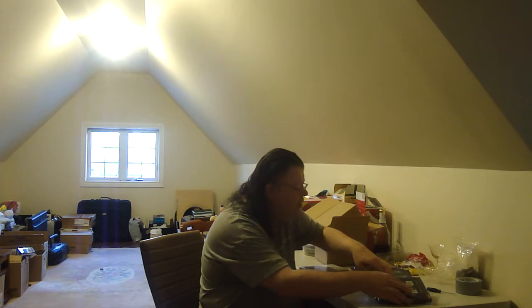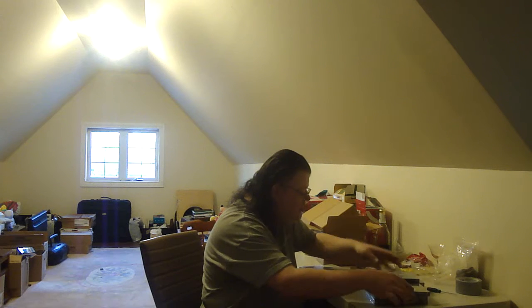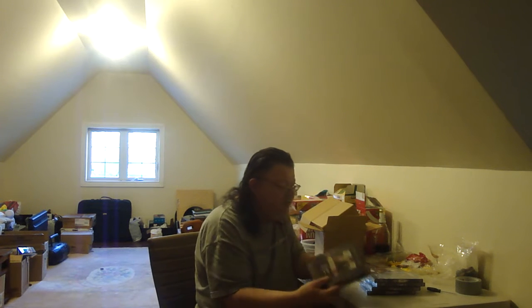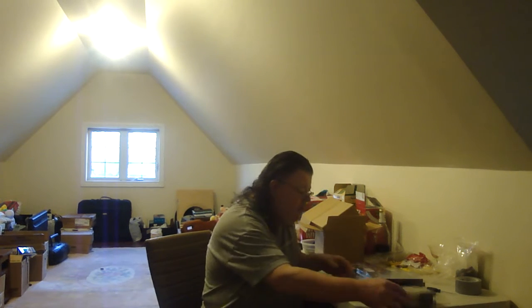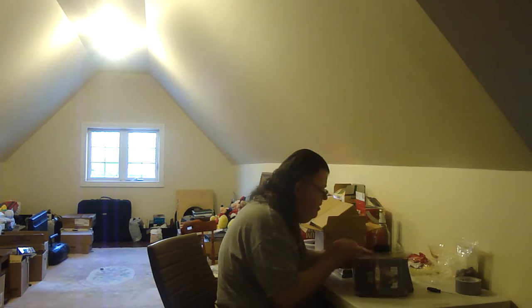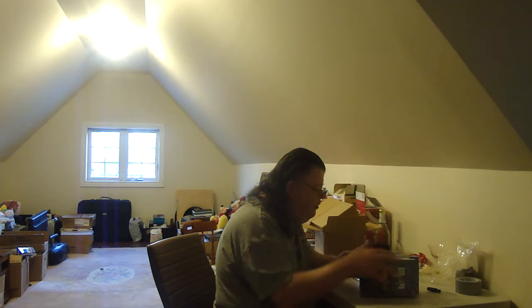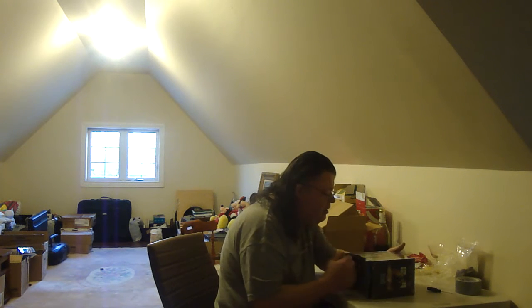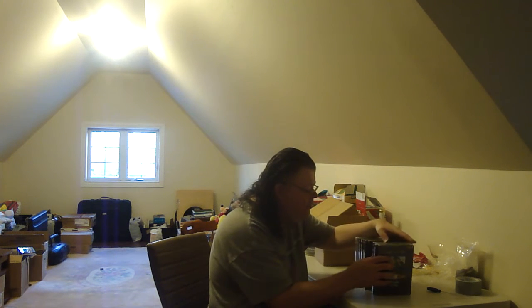They just dropped it off today — I did not even know they came. I think they would have rung the bell or something. I'm really happy with all this stuff, Doctor Who. See how they look standing up. There might be other boxes available as well, maybe for Blu-Ray. I've not really looked into Blu-Ray too much, but there's a box set for Doctor Who.